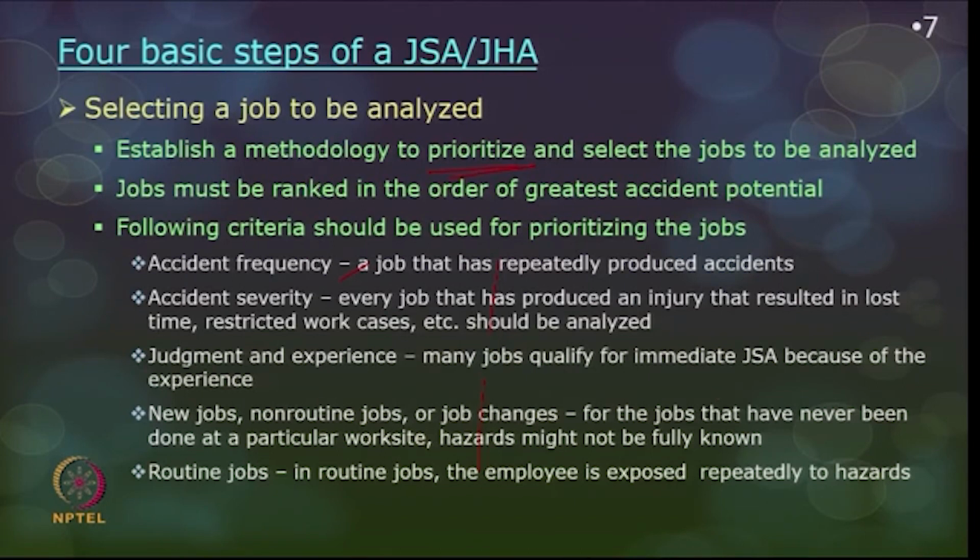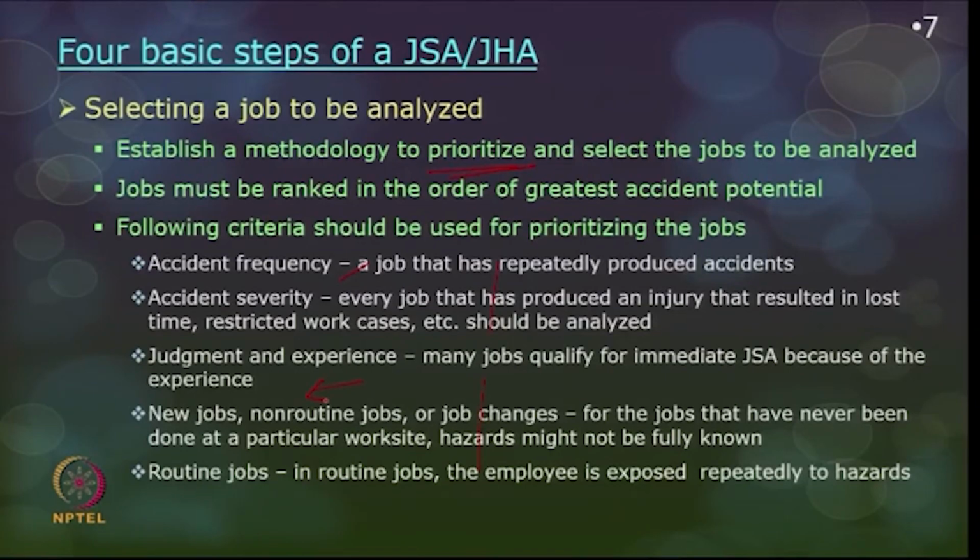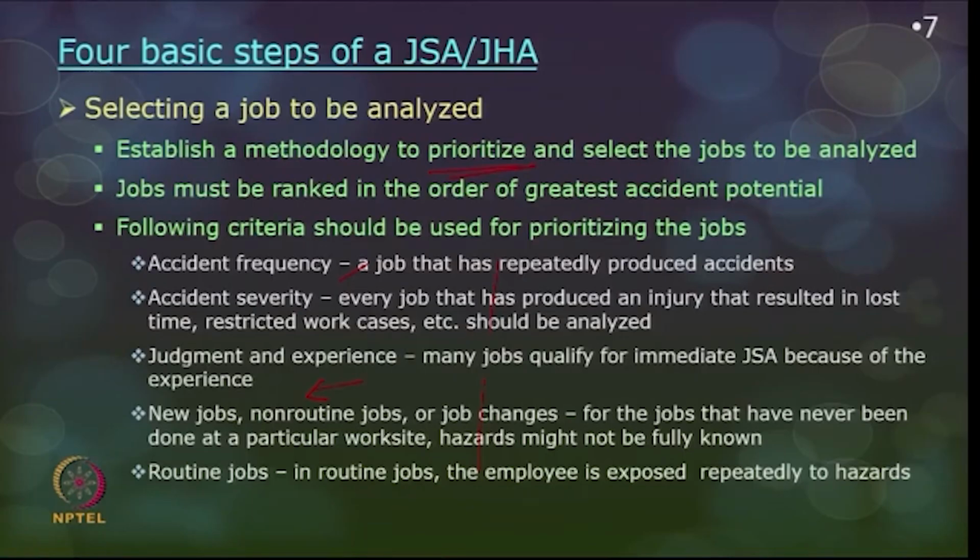Okay. I know this particular job is really hazardous, so maybe it has not caused any large number of accidents or any severe accident, but still, based on my gut feel and judgment, I know this can cause a serious one. This has to be evaluated. New jobs, non-routine jobs or change in jobs. For the jobs that have never been done at a particular work site, hazards might not be fully known, because the workers may have lost the memory of what hazards are there and what safe inspections they have to carry out; they may have forgotten. So, it is better to do that.